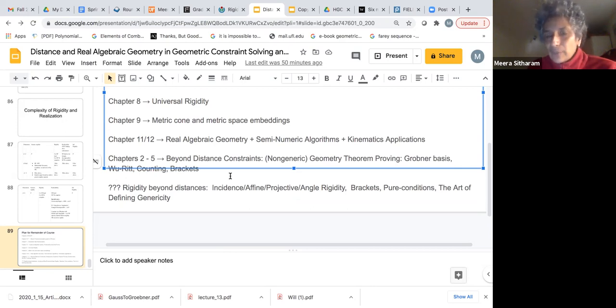You can think of that polynomial as belonging to the ideal generated by the other polynomials. A geometry theorem is a polynomial that belongs in the ideal generated by the axiom polynomials, which are themselves geometric conditions or constraints. Once you go into that realm, defining what is generic and non-generic becomes much harder to do.